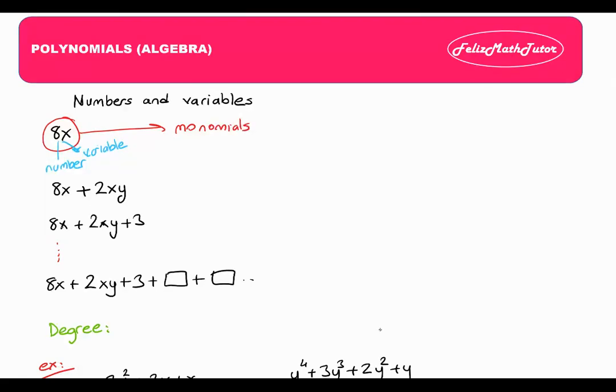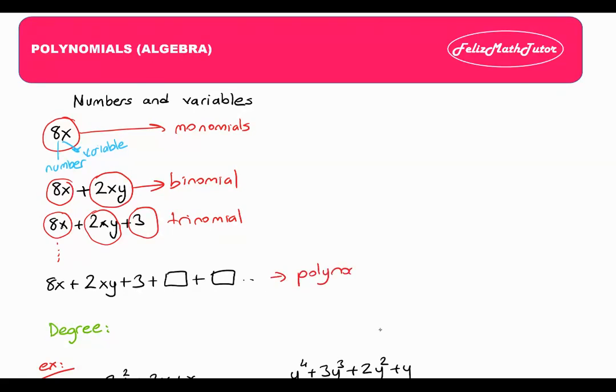Okay. If I have two terms, one term here, one term here, and I am adding them, I will call it a binomial. If I have three, I will call it a trinomial. So what happens if I have many? I will call it a polynomial. It can have a positive or negative sign between terms, and it can have more than one variable in the terms. So these are the terms, don't forget. One term, two terms, 3, 4, 5, and so on.